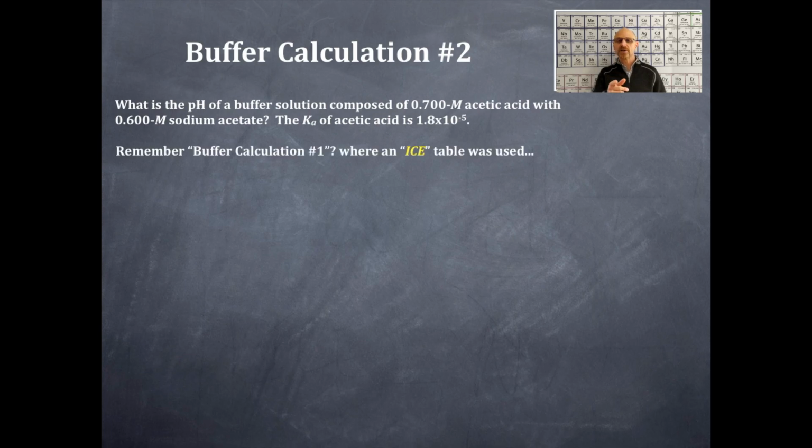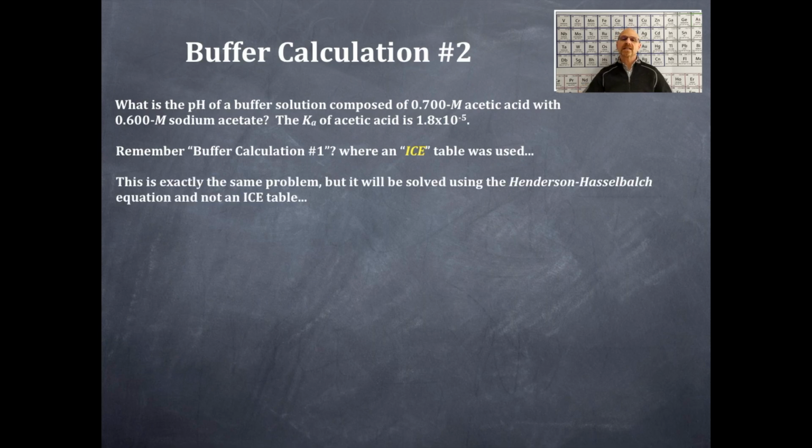Now, this should look very familiar to you because I'm hoping that you remember buffer calculation number 1 in this same unit where we used an ice table. This is exactly the same problem, but we will be solving it using the Henderson-Hasselbalch equation that we just derived and not an ice table. That is the beautiful thing.